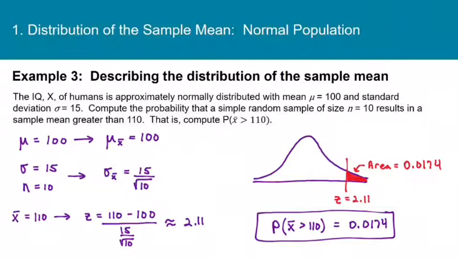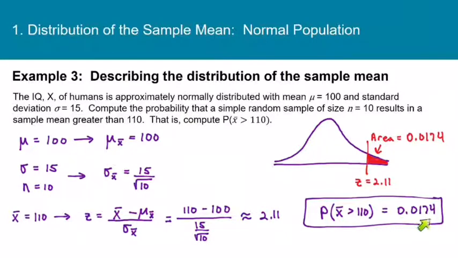So it may not be very unusual at all to find a person whose IQ is greater than 110, but it would actually be very unusual to find a group of 10 people whose mean IQ score is greater than 110. That's a very different question. And the larger the group of people gets, if n went from 10 to say 20, the probability would drop even more. So the larger n gets, the harder it gets to find a group of people whose average score is this far away from the mean.